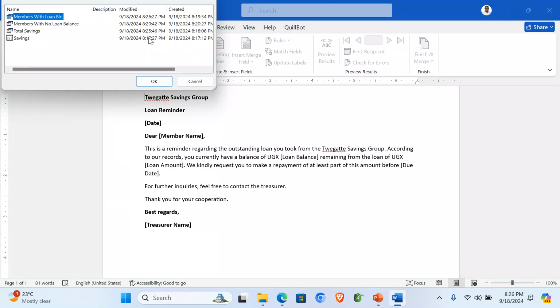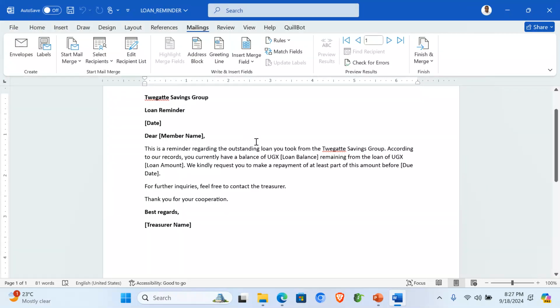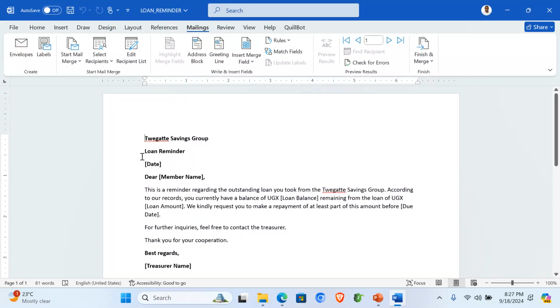Then from there, it is asking us, where are you picking the data source? We are going to use members with loan balance, these ones. Remember, we have a table, then these are queries. We want members with loan balance, we click OK. After that, we are going to have, for example, date. We can put today's date and all that.